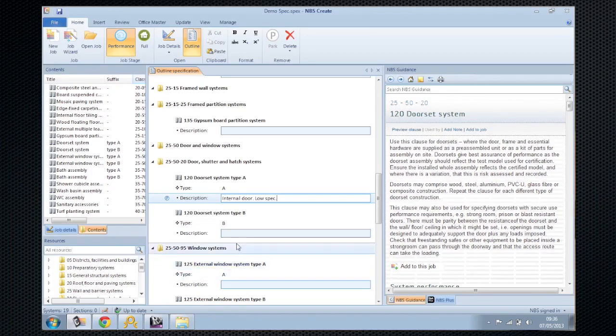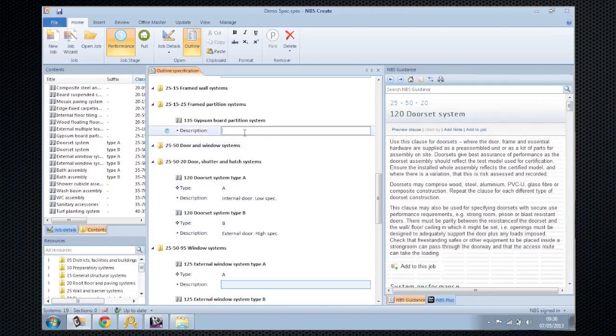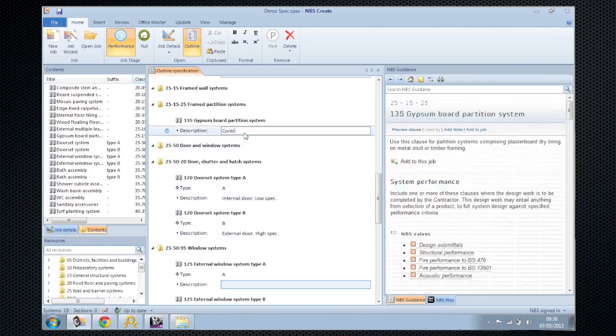So maybe write a little bit about design responsibilities, maybe capture some of the client's brief, external door, high spec. So maybe if the partition system here was going to be contractor design, you can make a little note of that here, so when you come to write further content a few months later, you know exactly what the design responsibilities are, what the brief is.